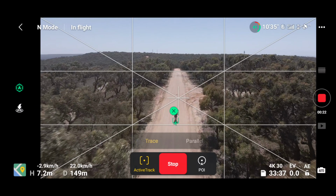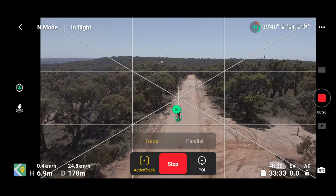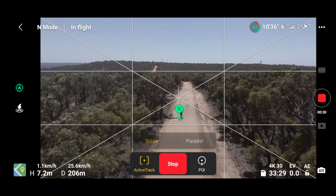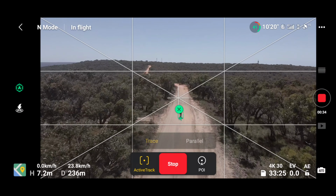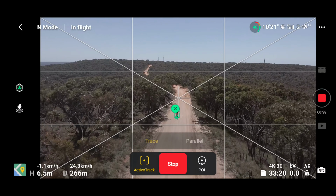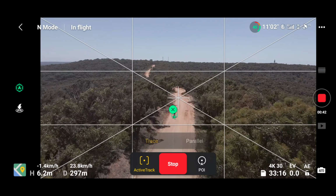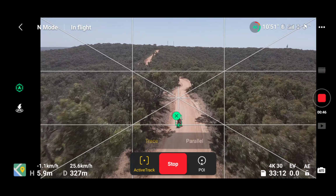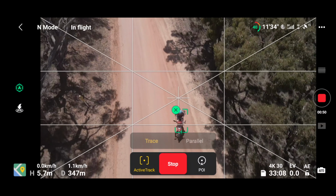It's following along nicely as I hit a ton of bumps on this. So as you can see, an open road, and this little guy does really well. I'll just go up here and then I'll lap around. In fact, I might try and go. I'm gonna try and do a quick turn around here and then see if it'll spin around and keep following. So as I go under.